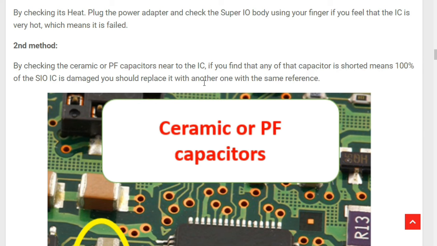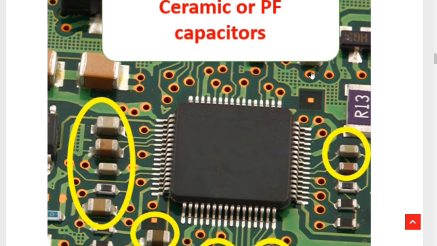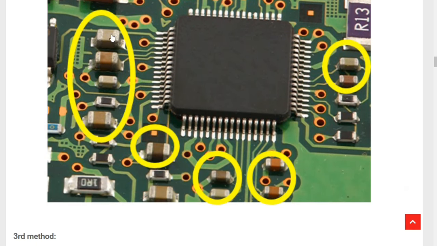You should replace it with another one with the same reference. So if you have any shorted capacitor around the SIO, it means the IC is bad. You know why? Because, as you can see, the ceramic capacitor is always connected to the IC.